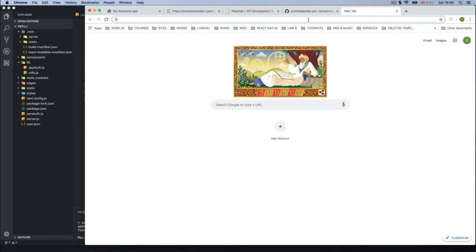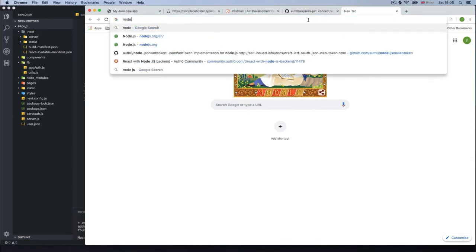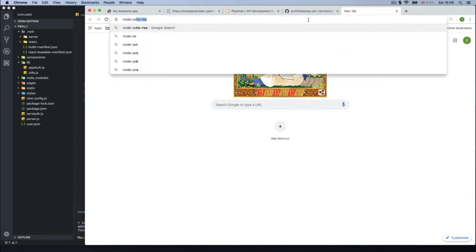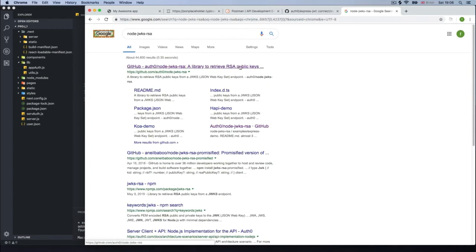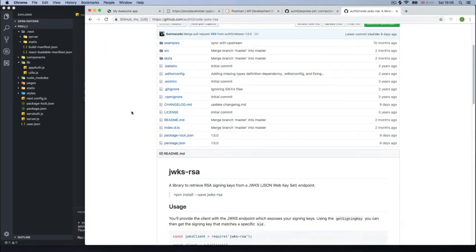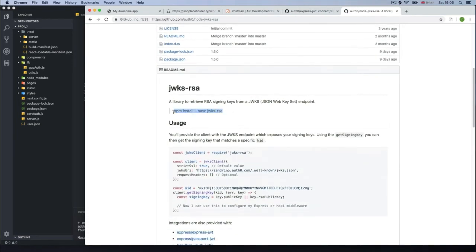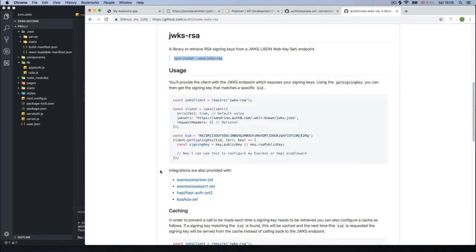So I'm going to go to the web again, and I'm going to search for node jwks-rsa, and the first result says a library to retrieve RSA public keys. This is what we need. Now, if you scroll down, of course, here you get the install. I'm going to copy. And at the bottom, under usage, it says integrations are also provided with different things.